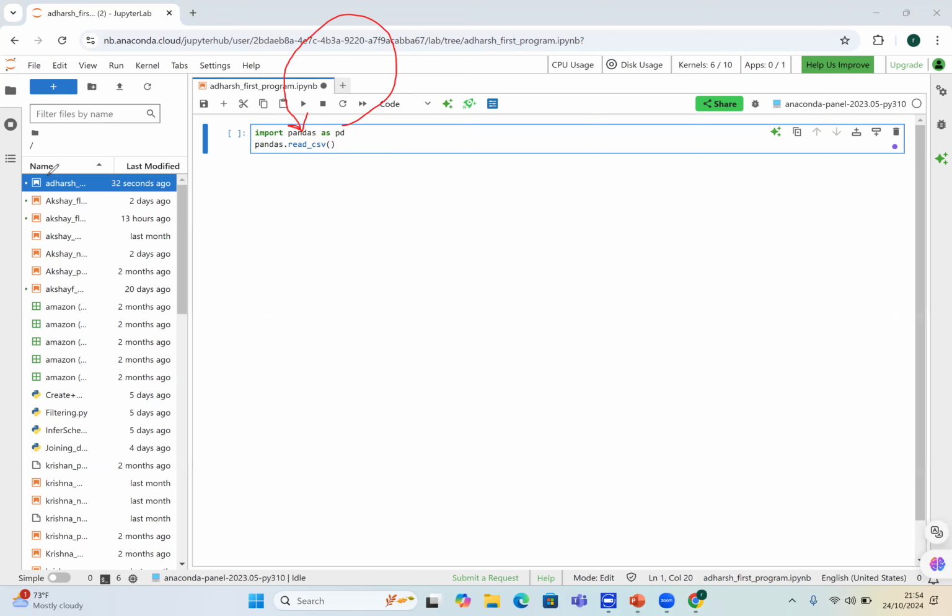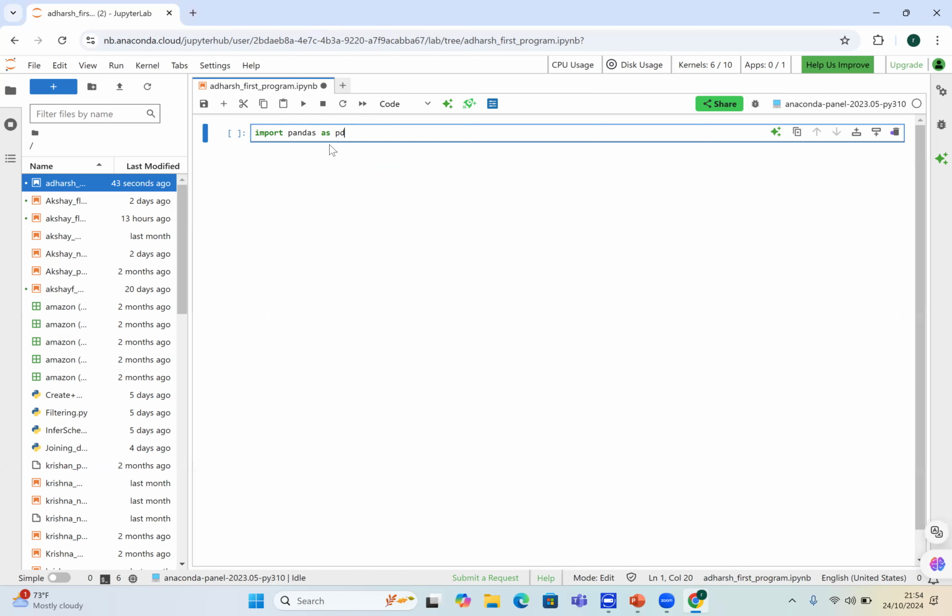So instead of the pandas keyword, I use the PD keyword, just PD. I can say PD dot read CSV. So it will work basically. So always the first statement in your Python libraries, not only pandas.